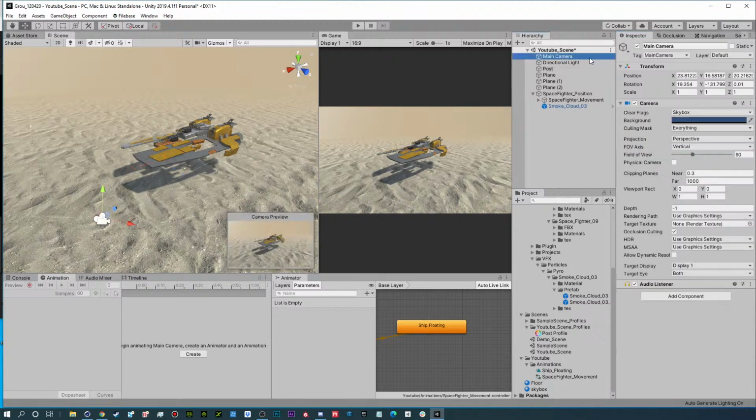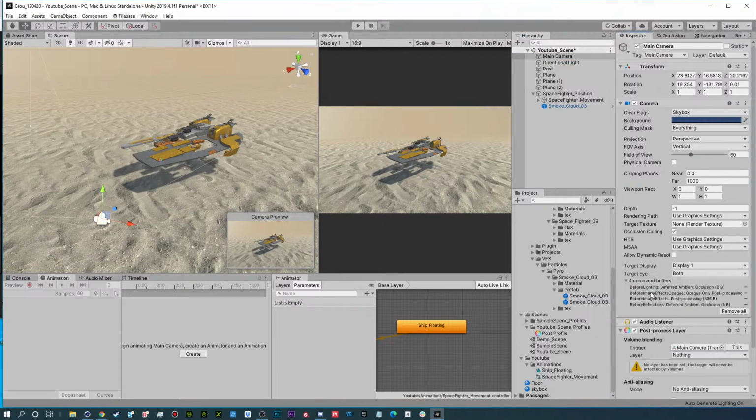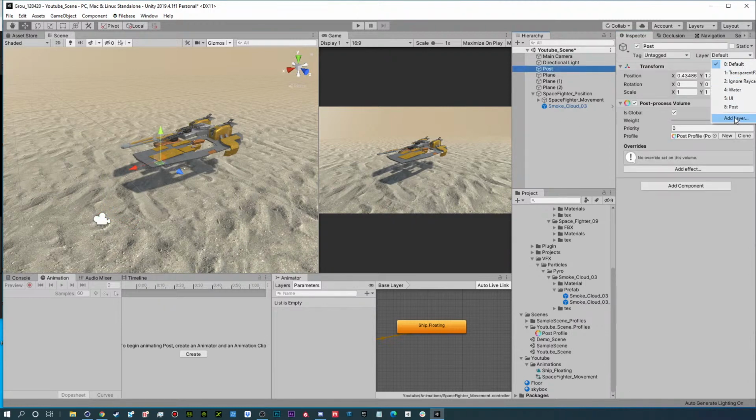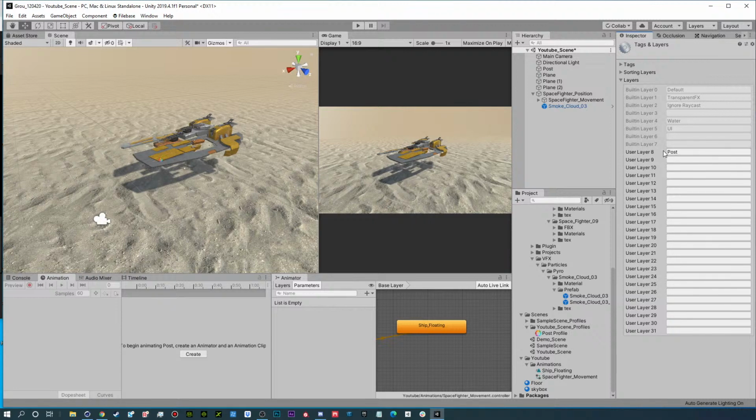The next thing we want to do is click on our main camera and add a component. In this one, we want to choose layer. Layer is looking for what layer the post-processing sticks on. So in order to do that, you've got to click on post, click add layer, and type out the name of your post-processing layer. Just write anything, write post, write what you like.